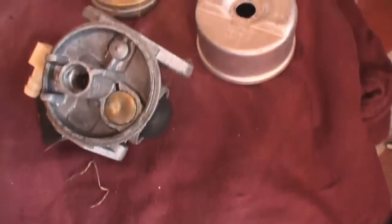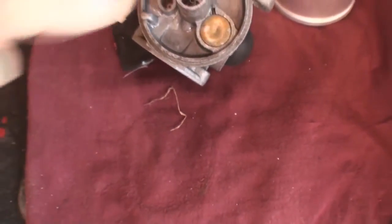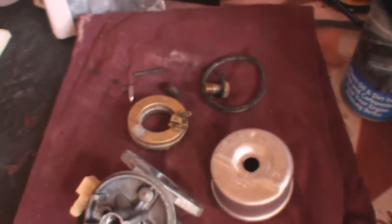Right, carb is out now. I've cleaned all the jets out, blown them through with the air hose, and everything appears to be okay. That primer bulb which I pressed in, when you shoot air through there, the primer bulb inflates, so it obviously is nice and clear now if it was blocked at all. But I've just sprayed that with carb cleaner, and I've just left it there for a second.